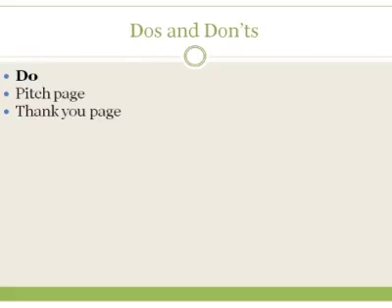Number two, your thank you page must give the product or give instructions on how to get the product immediately. If your thank you page is your download page and it has the files, great. But if you're using some sort of script like a membership script that requires them to create an account to get downloads, you need to make sure it's very, very clear. Otherwise ClickBank will say it's confusing. You want to make sure you get everything right the first time so you don't get disapproved. Also, ClickBank says there are no changes that can be made to recurring billing products after they are approved, so get it right the first time.